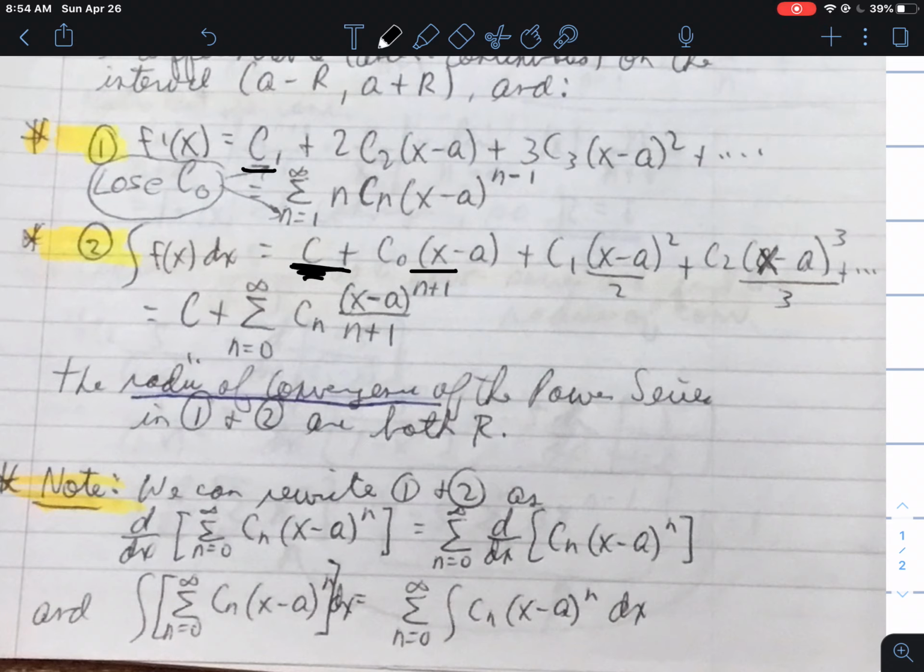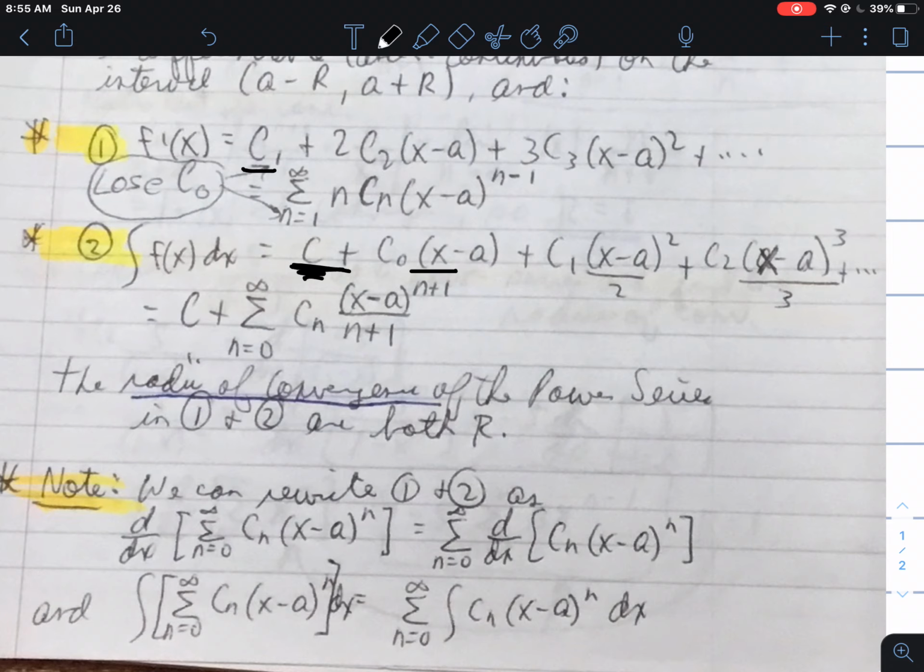Because remember, we still have to check those endpoints, because even though we have a power series that's originally a geometric series, right, we know it converges for absolute value of r less than 1. Once we find its derivative or its antiderivative, now we've changed that. Right? And so once we determine what the radius of convergence is, we still may then have to check those endpoints. And again, I'm not going to make that as big of an issue right now. I'm going to be interested in the radius of convergence.